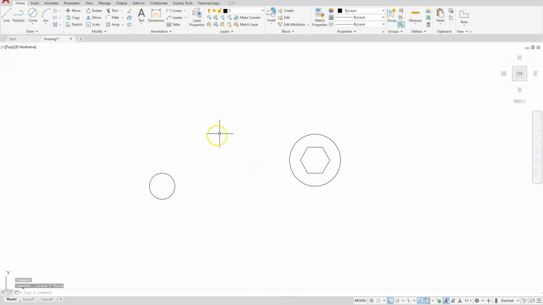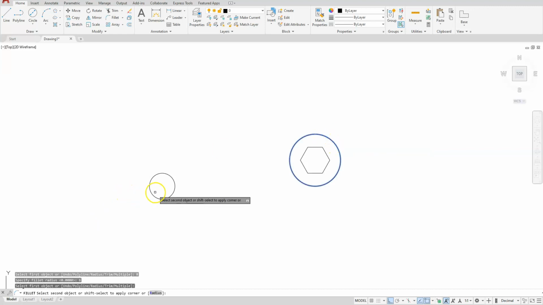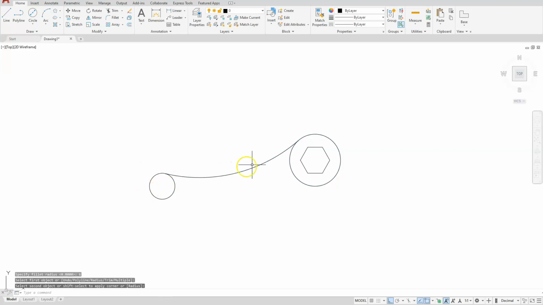Okay, so now let's create our circle that's on the outside of here. We can try to do that with the fillet command. Let's change our radius to 6. Now you have to be careful about what you select. I want that arc to go to the outside of here. That arc can also be created in this U shape here. So I want to select somewhere along the edge of this circle over here, and somewhere along the edge of this circle over here. You can see that AutoCAD automatically puts that U here, but this is incorrect for this one.